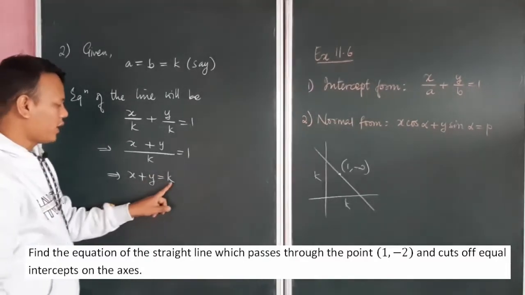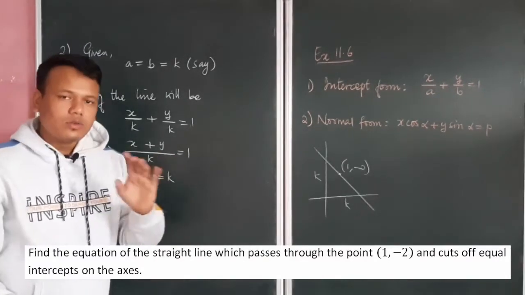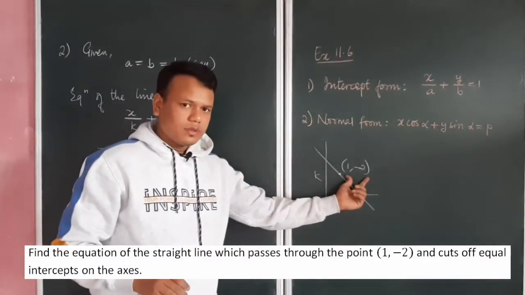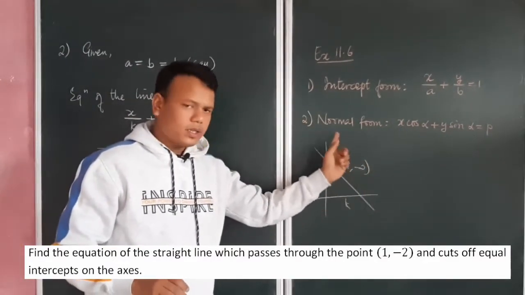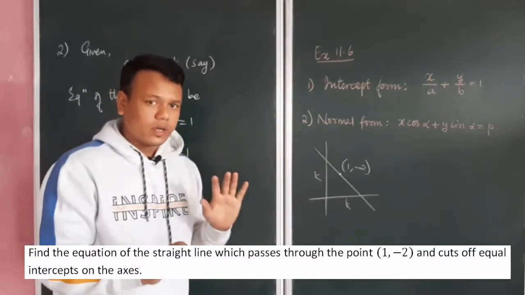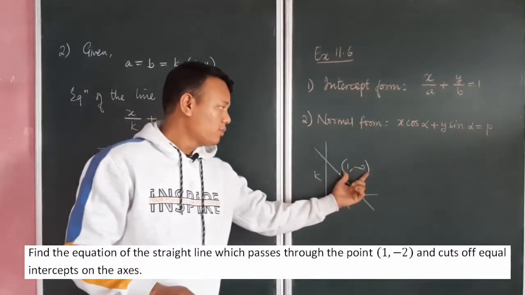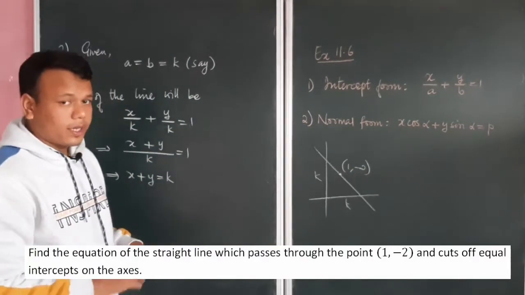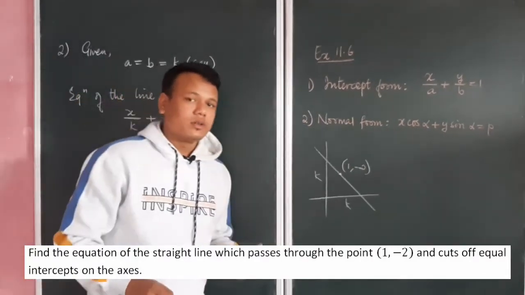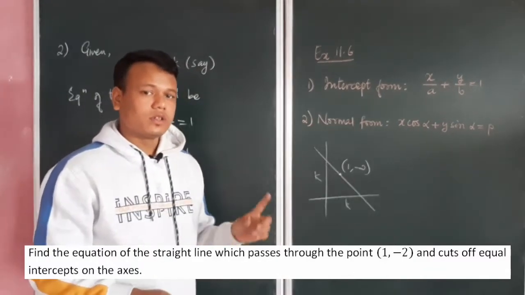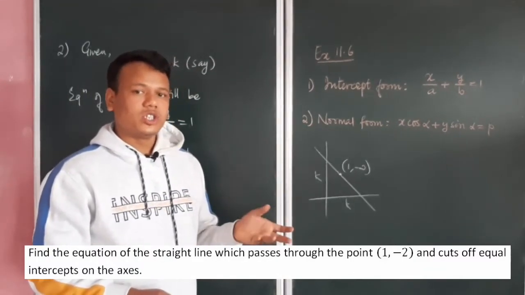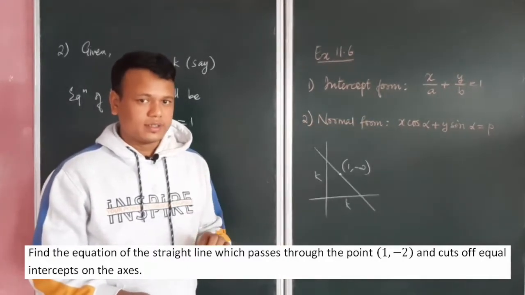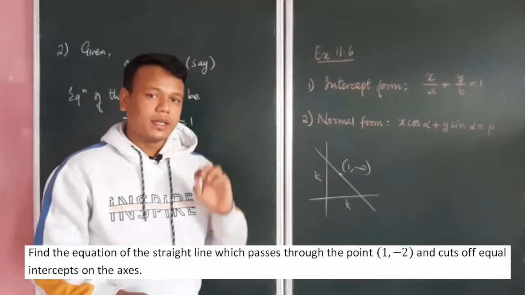Now let us try to find the value of k. How to find the value of k? Let us try to understand. Have we made use of this particular point in this problem? No, right? So basically this is given in order to find the value of k. So let us again go back to the definition of equation of a curve. Equation of a curve gives you the relationship between the x and y coordinates, that is the relationship between abscissa and ordinate.